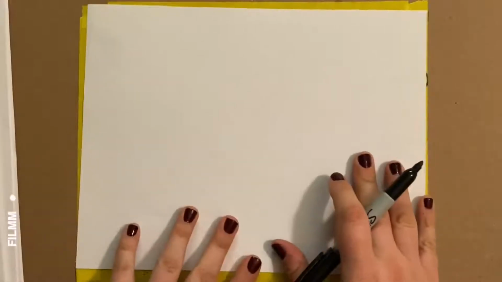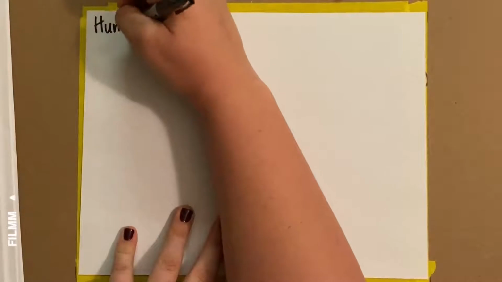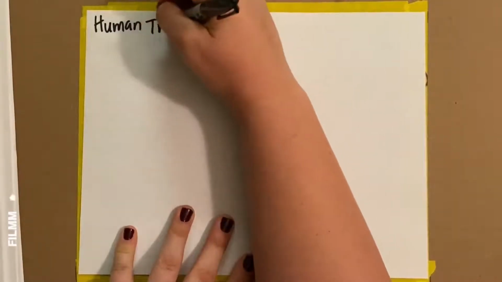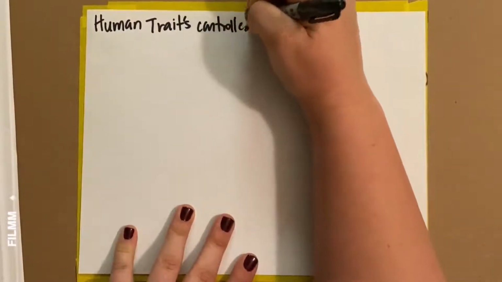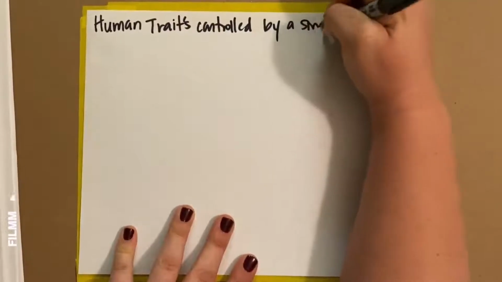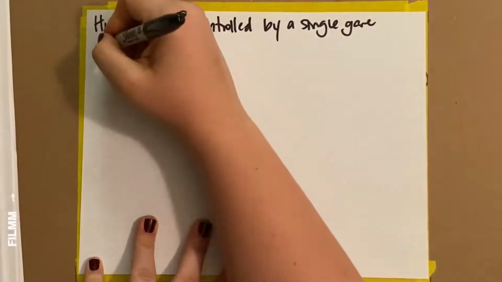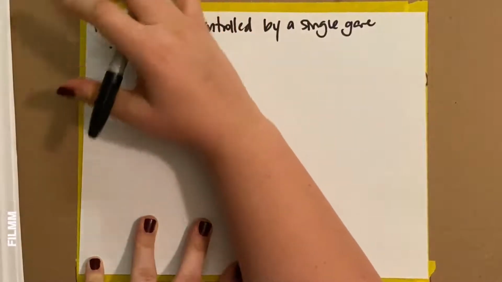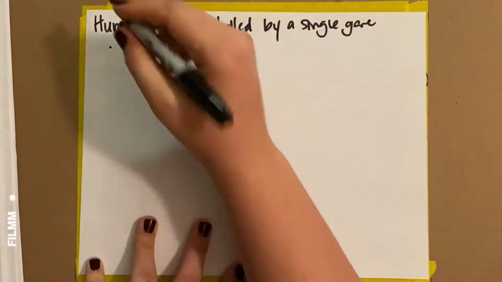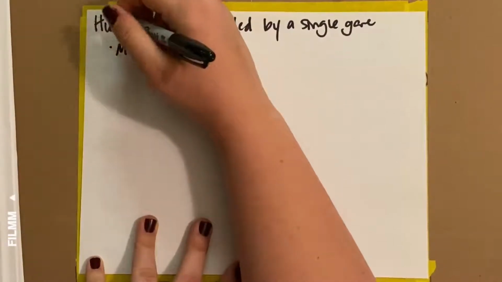Okay, so there are a couple human traits that are actually controlled by single genes, and we usually call these Mendelian traits, and we will get to look at these a lot in lab. Controlled by a single gene. Okay, and so there are a couple different traits. We'll talk about some that are determined by a single gene, but the majority of human traits are not easy and very simple, and they're much more complex.